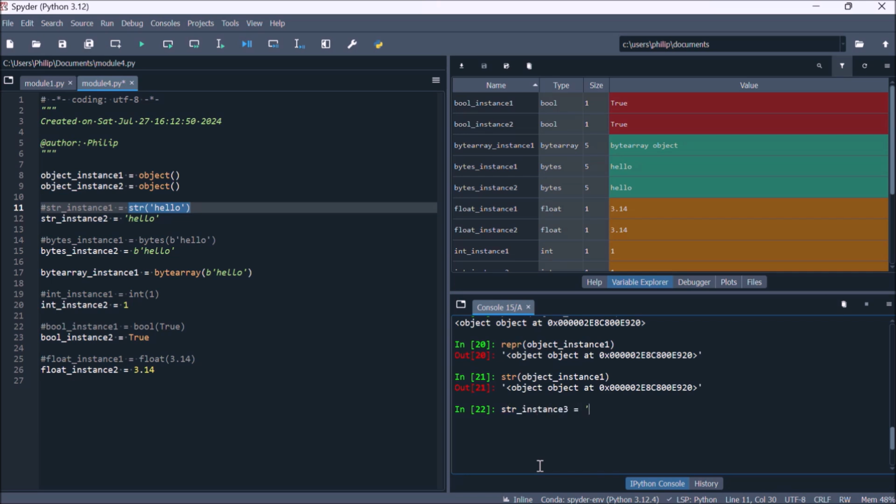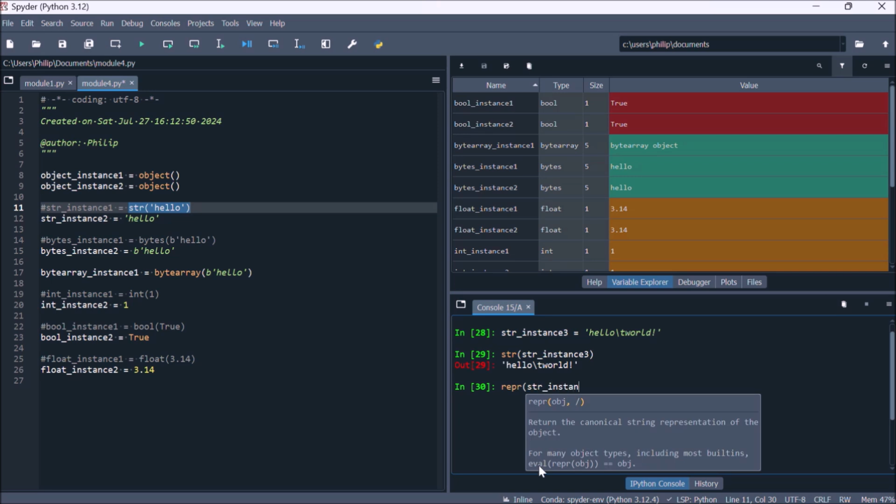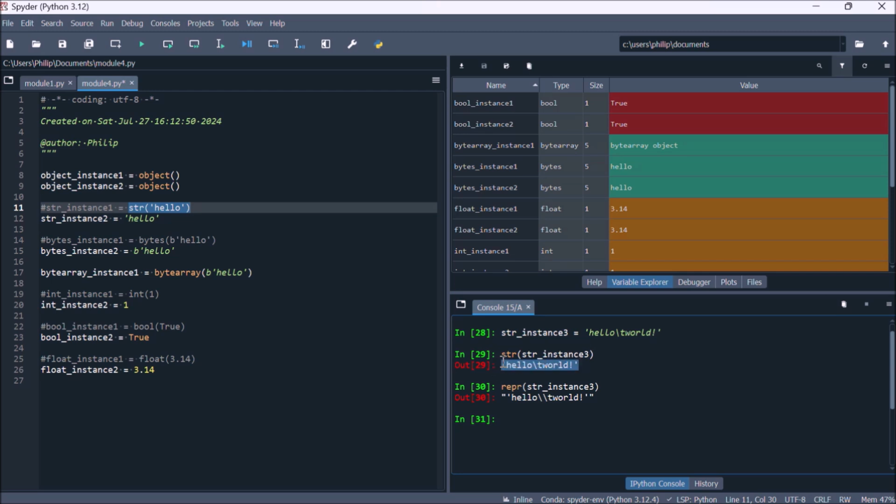Some classes have no difference between the formal and informal string representation. Others will have a difference when it comes to escape characters. So for example, if we have a look at the instance of the string class, which has the escape character \t, which is a tab, and we have a look at its informal and formal string representation, what we can see in the formal string representation is that it's enclosed in another set of quotes. And here we've got left slash, which is an instruction to insert the left slash as an escape character. So in other words, when this is printed, the outside quotations and left slash will be processed. And the string that we will see in the printed output will be exactly how we instantiate that instance of the string class.